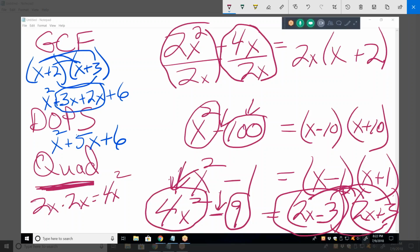So algebra is just a series of calculations over and over and over. Some equations that you run into, you're going to need like 14 calculations, but they're all single digit ones. They're all involving multiplying, dividing, adding, and subtracting both positive and negative numbers. If you're not good at that, you're never going to get good at algebra. It's impossible. So that's why I put so much stress on mastering that page that I sent you. Because you really can't go anywhere without being really good at that stuff. I just firmly believe it.